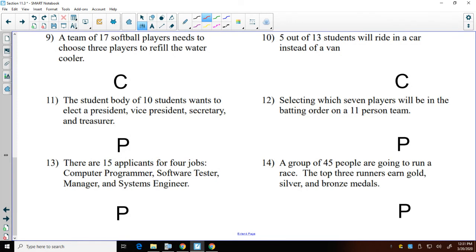So the last thing in the assignment, that's 11.1, 11.2, 11.3, they're going to put it all together. They're going to give you a problem and say, tell me the total number of different outcomes. So you've got to make sure that you understand which one is which, and then all you do is run that formula. Most of them are going to be an NPR or an NCR type situation. Majority of them. So just be careful, and I'm going to be around if you have questions. Have fun.